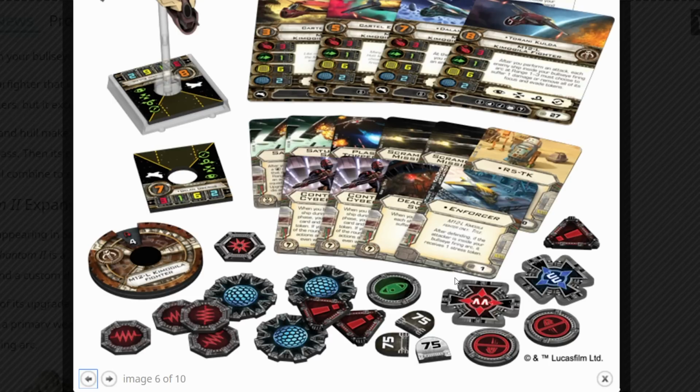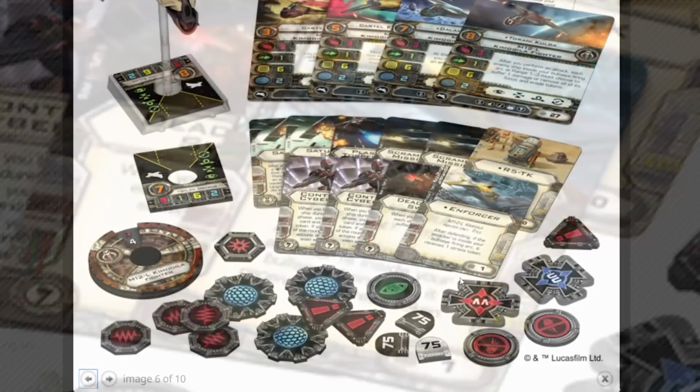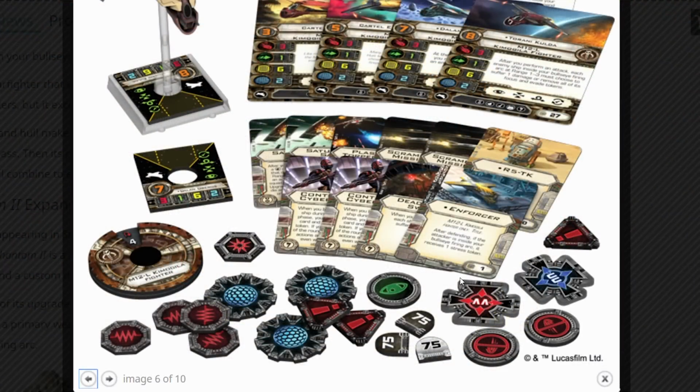Okay. We have the Enforcer title, which we can actually see goes on their ship. After defending, if the attacker is inside your bullseye firing arc, it receives 1 stress token. So it gives you a defensive bonus from flying aggressively. Perfect. That's very scummy. I like that. Yeah. So basically, we know the named pilot wants to have guys in his bullseye firing arc, so I think this is all gearing up to make this ship super aggressive.